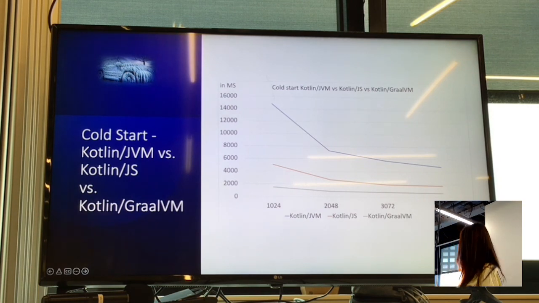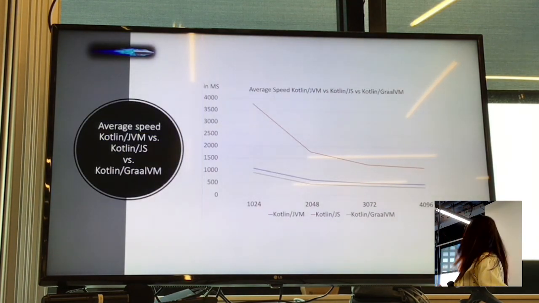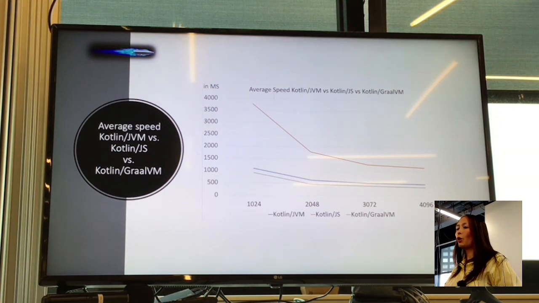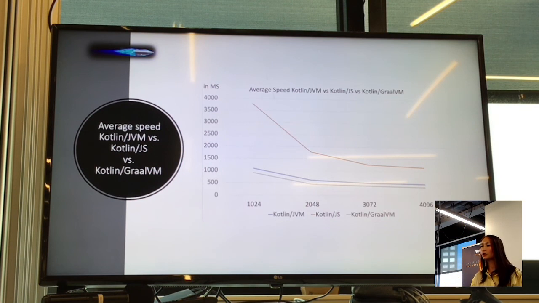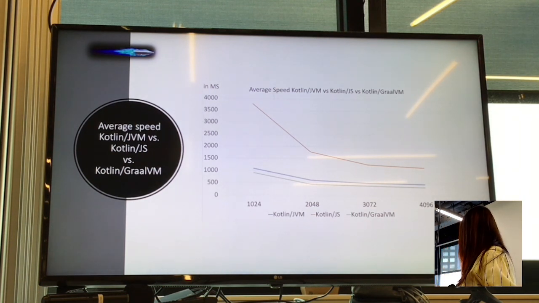So the GraalVM in this case is a big winner. Let's have a look at execution time. The cold start happened, and then the Lambda is warm, or we use something to make sure it's always warm. So what's happening when it's executing? Is it the same result? Well, actually, no. In this case, the JS version is the least efficient. On the 1,000 MB, the JS version is almost 4 seconds, whereas JVM was at 1 second, and closely ahead of it is the GraalVM native version at 900 milliseconds.